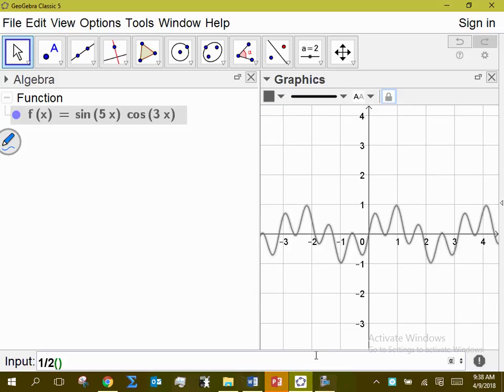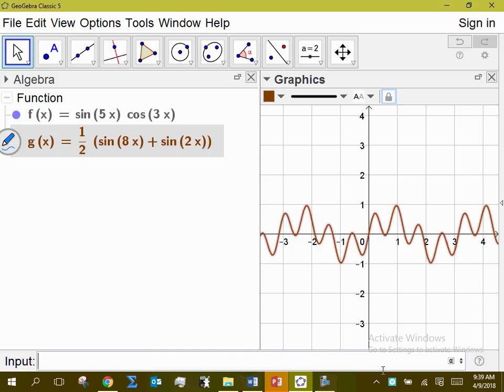Now we're going to want to rewrite that and see, is that the same thing as 1/2 times, what do we have? Sine of 8x plus then sine of 2x. Does it give me the exact same curve? Yeah. So again, that's the check that you can use on these if you're simplifying. You want to see, did they work out to be the same thing? What I started with and what I converted to, and indeed they do here.